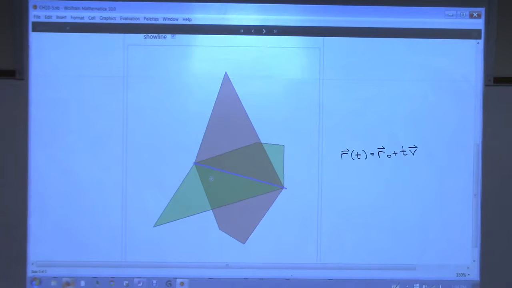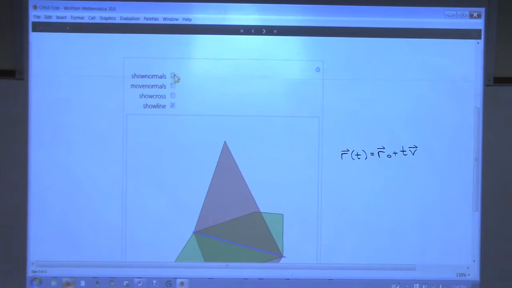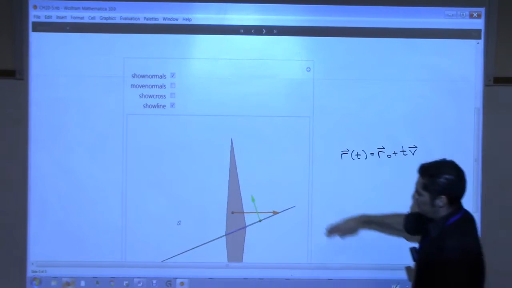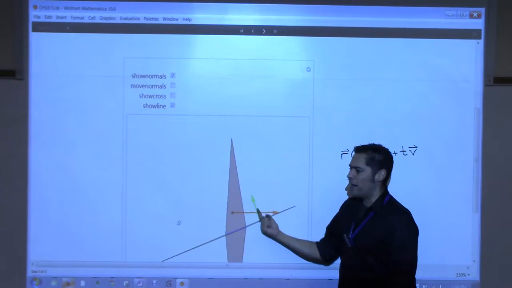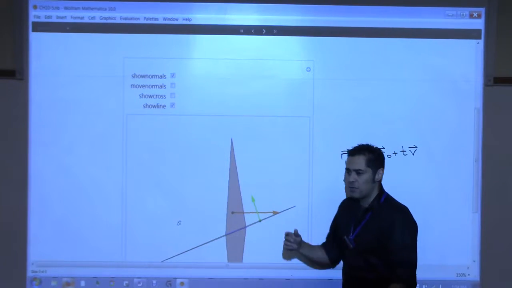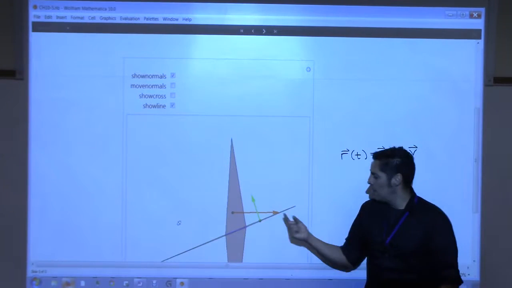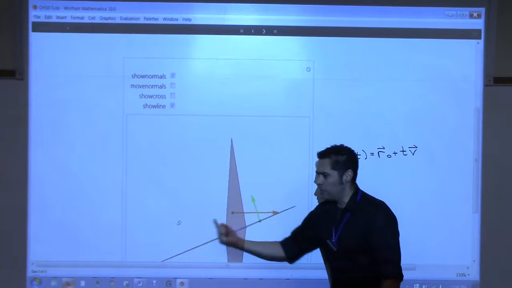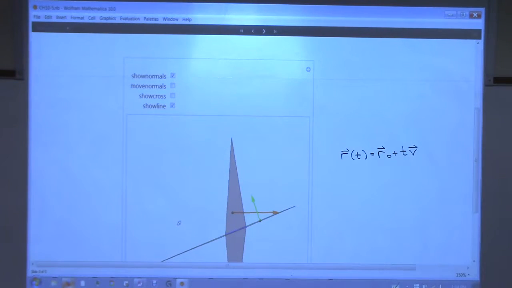Well, the way we do it is first to take a look at the normal vectors of these planes. So try and just focus your attention, first of all, on this green plane. That's a normal vector, right? And the normal vector is perpendicular to the plane. And that normal vector can slide anywhere I want on this plane, no matter what, move it around. Just can't change its direction.